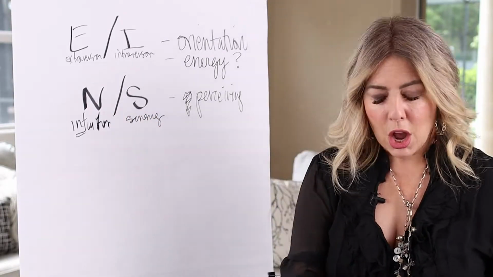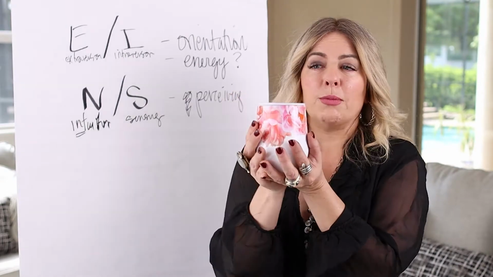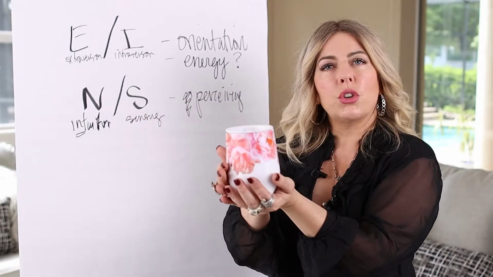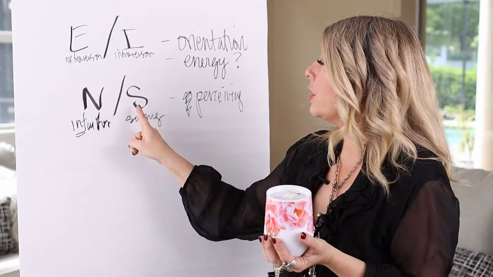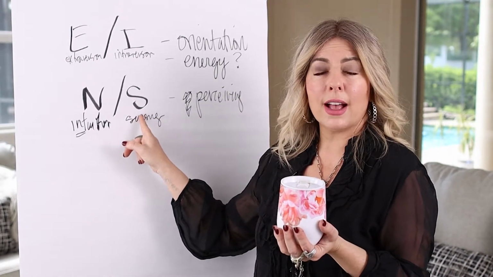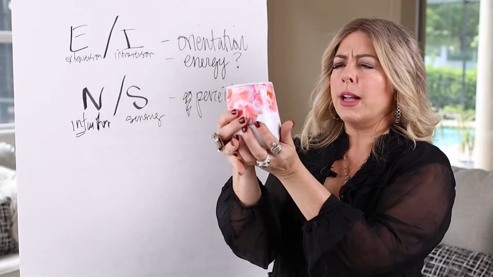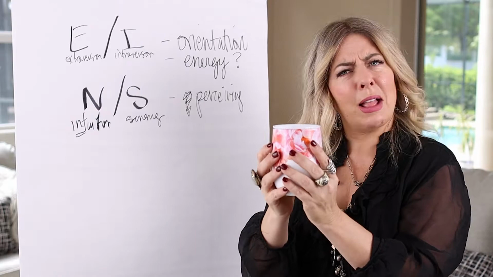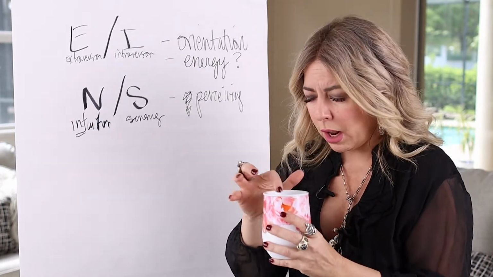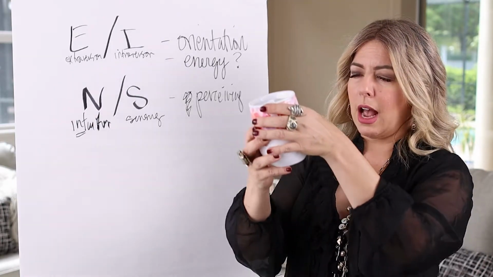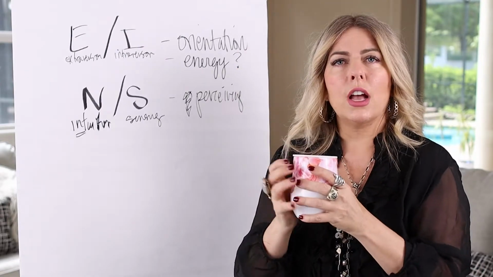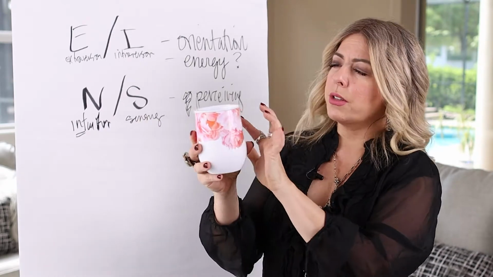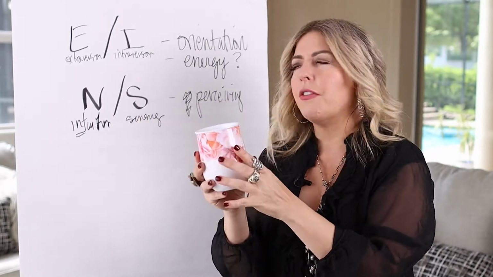Now, a great way to see the difference is to do this fun exercise where you take an object, any object, like here, this cup, and you put it in front of somebody and you say, describe this object. The S type of person is going to say, oh, it's white and it's made of plastic or something plasticky. It's got a word on the top. It's got coffee inside. It holds coffee, right? They're going to tell you about the physical characteristics of it, right? And they're going to say, oh, there's this beautiful flower thing on the front.